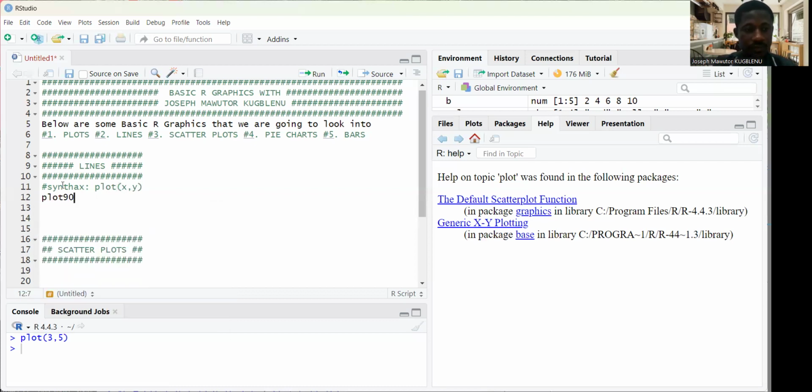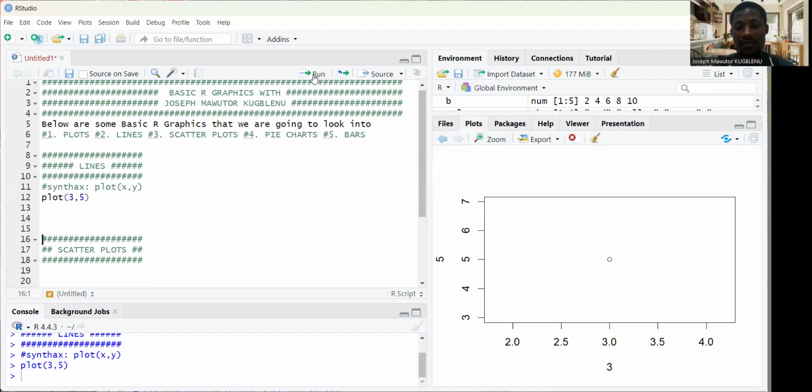We want to plot 3 against 5. So you want a plot of 3 on the x-axis and 5 on the y-axis. Where they meet or intersect, we have a dot there for us.